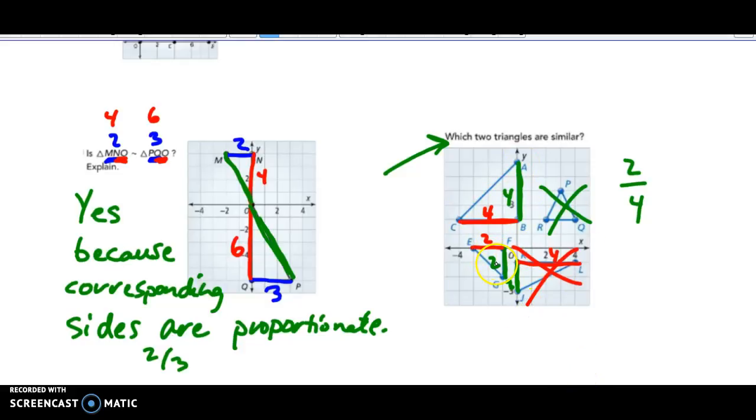But since these 2 triangles have 2 sets of corresponding sides, their third side, by definition, must also be proportional. So we could say that triangle ABC is similar to triangle, and this one we're going to name corresponding sides. So sorry, I was just checking. If I take this triangle and I flip it up, I reflect it over this line, then the corresponding sides would be G, F, E. So A corresponds to G, B corresponds to F, and C corresponds to E.